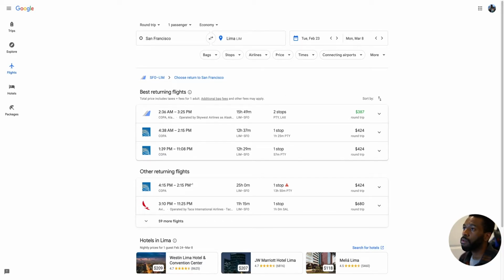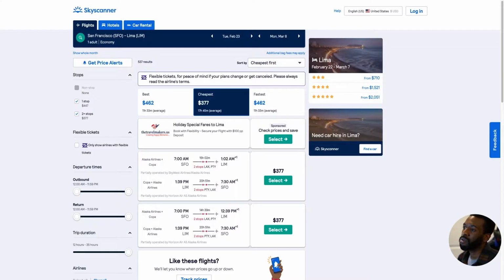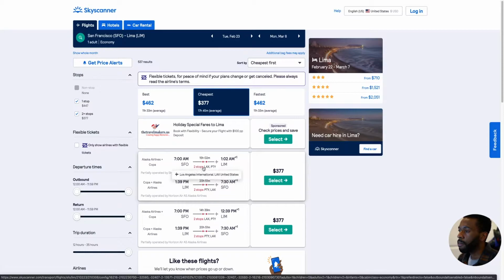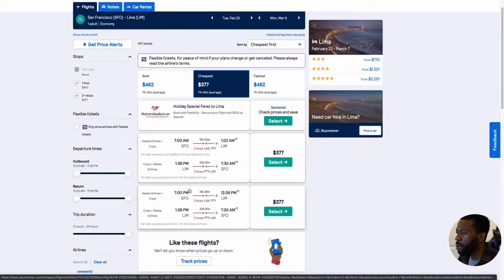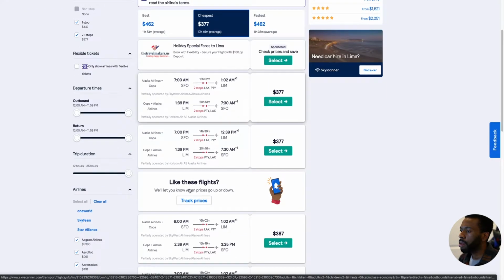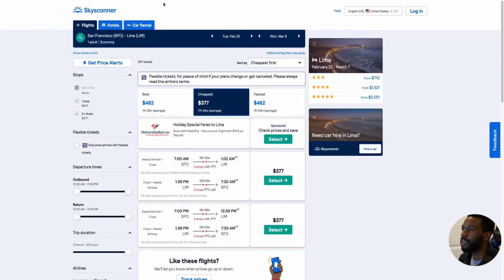That's not a huge difference, but it's still pretty good. Save like $10. So that's pretty good. It's 2 stops as well. Looks like you're going to have to pay that balance of a cheap flight to have 2 stops on the way. Timing, 7 a.m. If you're a morning person, yeah, it works. If not, there's 1:39, which is not bad at all. I've seen worse. I've done worse.